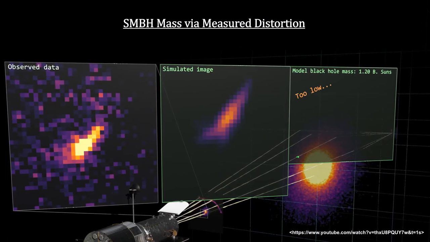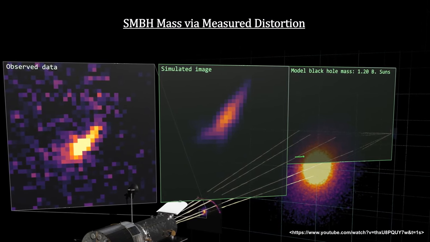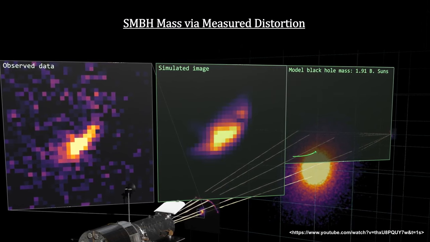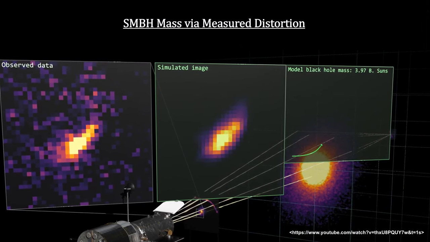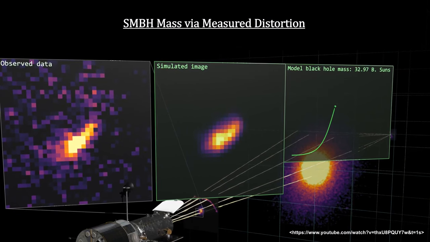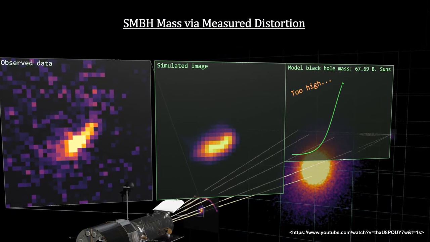To find the mass of this black hole, astronomers, with the help of large computer models, simulated an image that a black hole would create. The output image depends on the mass of the black hole. Mass is an input to the algorithm.